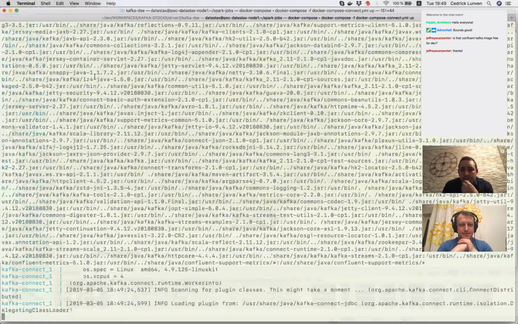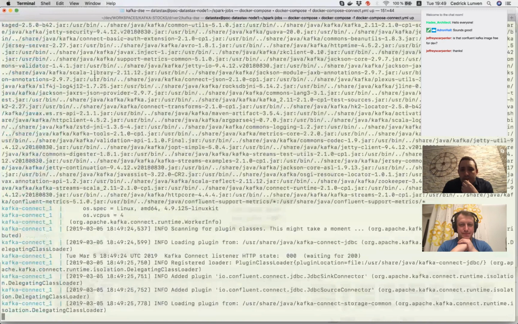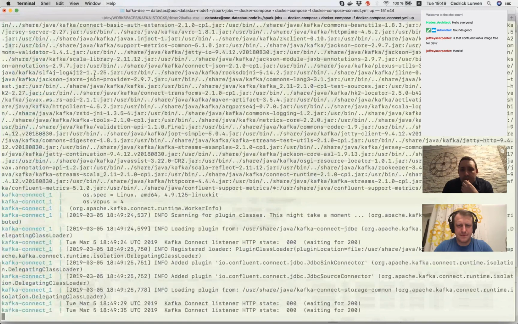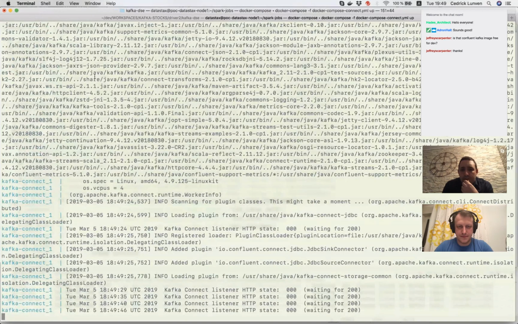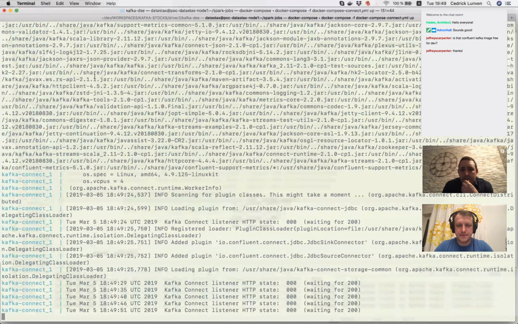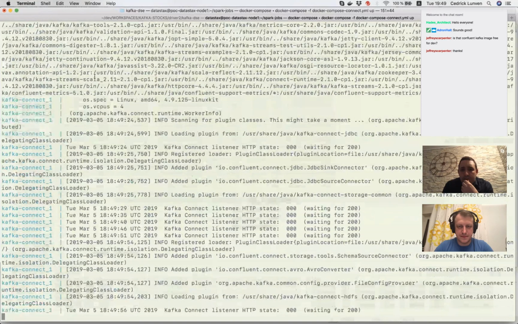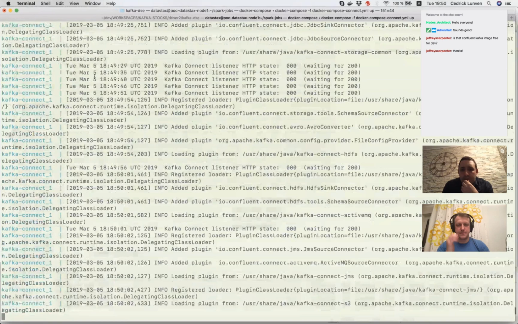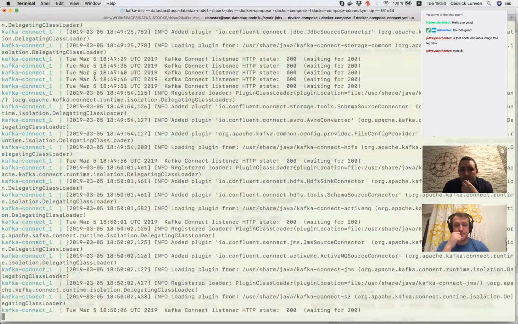You can see that at startup, Kafka Connect will scan all the classes in its classpath, and will look for anything implementing connector. And so it found sink and source. And this is my nice small script. Okay, so now Kafka Connect is ready, listening on 8083, loading sink connector. It's slow, but my laptop is just doing a million things.